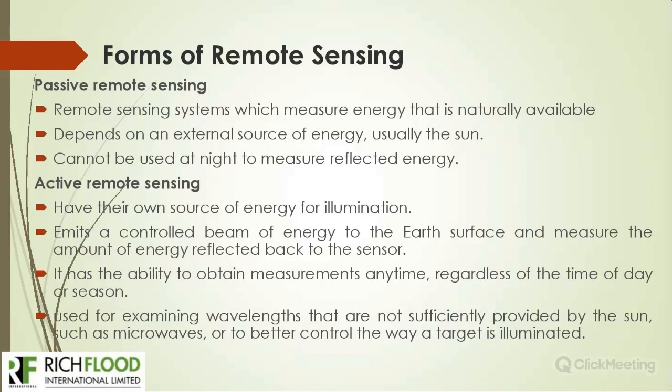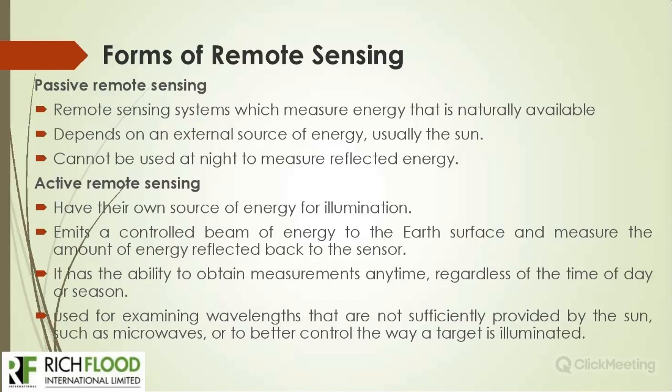However, there are some systems that we could also classify as passive systems, which can emit their own energy. Mark the word emit. It is different from the reflection of energy. The reflection of energy actually depends on the sunlight, whereby the radiation from the sunlight is reflected from the object or phenomenon you are trying to study on the Earth's surface, whether it's vegetation, soil, or water body, and is reflected back to the sensor, whereby this radiation is measured and information is extracted from it.